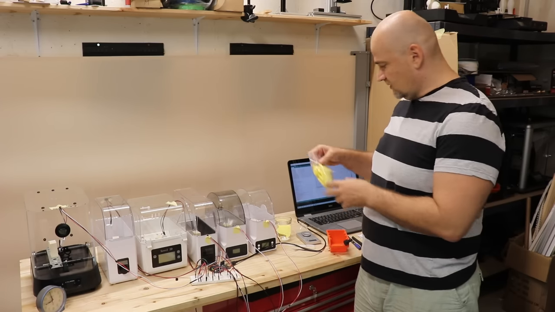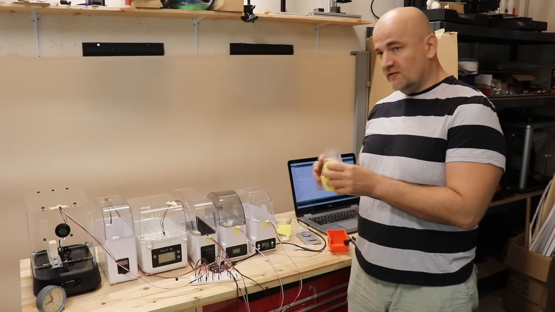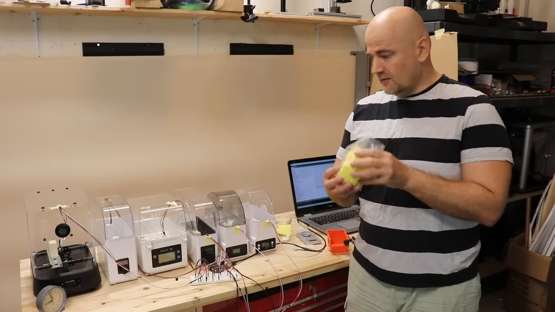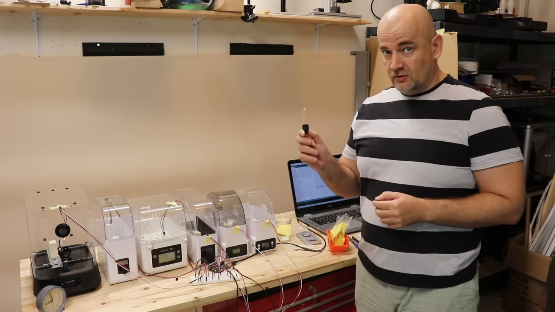I have here these sponges for cleaning of the soldering tip, and I selected six which are with a similar weight. I will add exactly 2 milliliters of water to each.